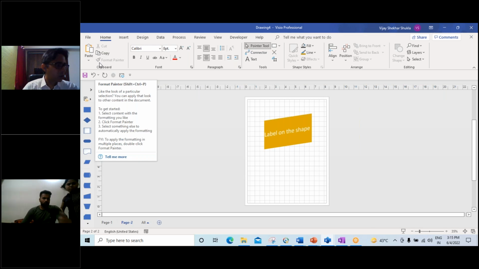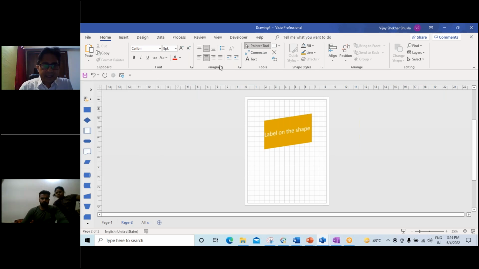You are also aware of other tools like font, etc. So these are the familiar ones, familiar tools which you would have used in Office also. Then there is paragraph, tools, shape styles, arrange and editing.